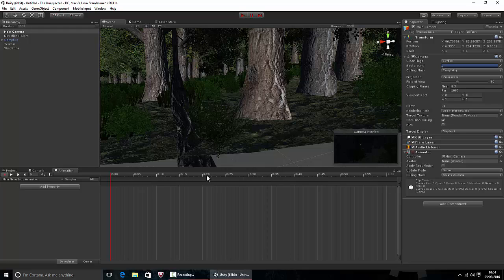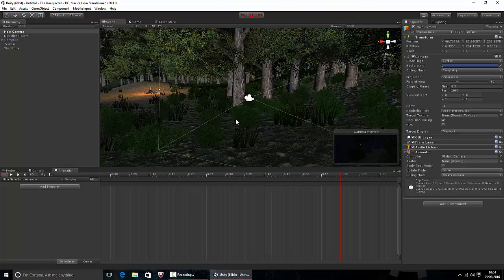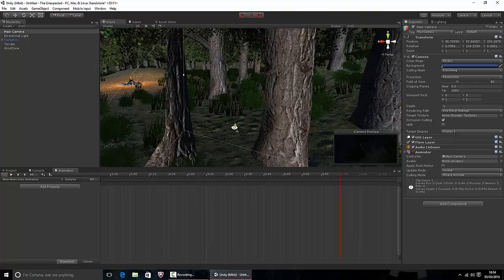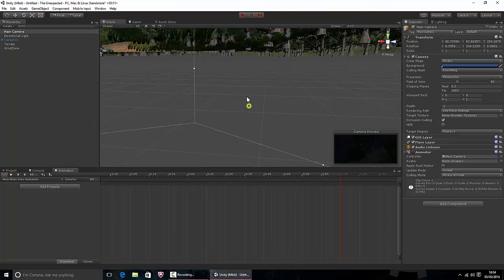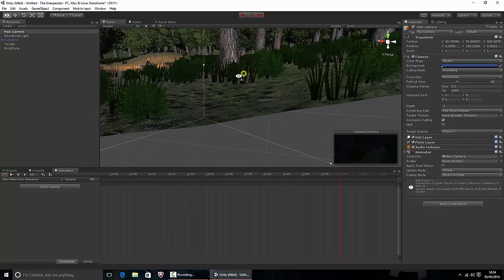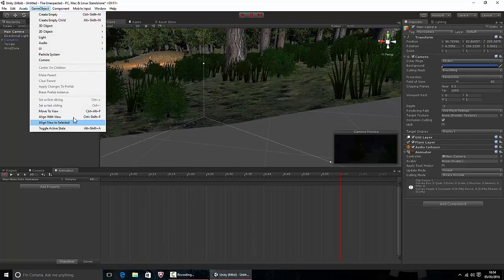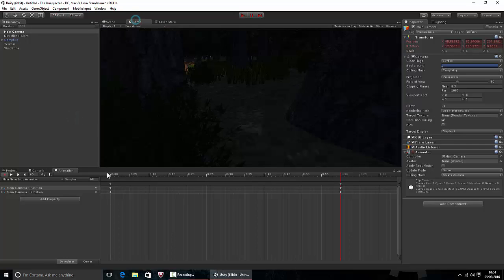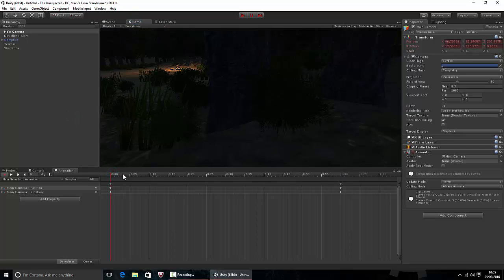Okay, so on 0, this has seconds basically, like 0.05 seconds, that's like half of a second here. So on 0, we will go to 1 second, and it will move up to here. I'm trying to, there we go, like here. So game object, align with view. And now let's go game and just see how this looks.